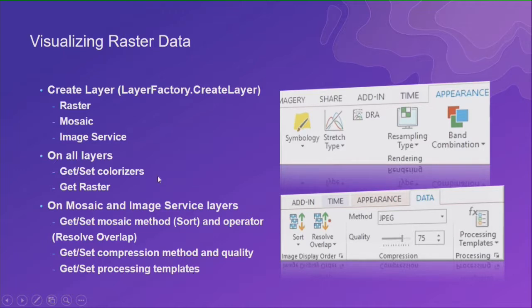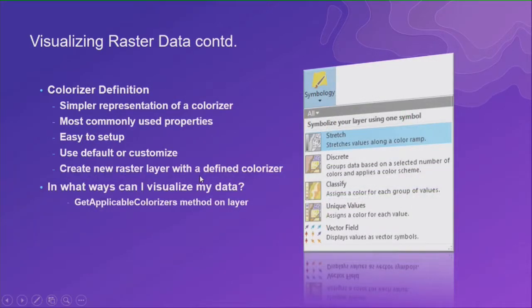Now, when working with colorizers, especially when setting new colorizers on existing layers, we found that the colorizer object was a little hard to work with because it had so many properties. So what we did at Pro 2.0 is we introduced the concept of a colorizer definition. This is basically just a simple representation of a colorizer with the most commonly used properties, which is easier to set up than filling out all the properties in your new colorizer object.